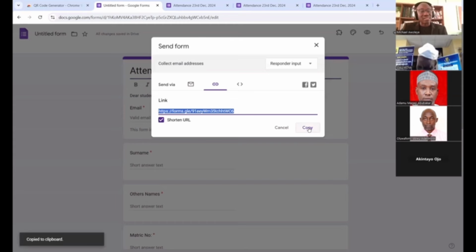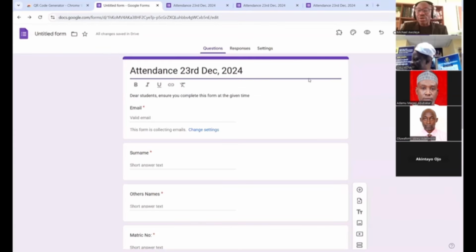Once you copy this, it's in the memory of your computer. So the next thing I'm going to do now is copy this and insert it into the QR code. That's a normal thing. If you are using a QR code application outside Google, that is not Google Chrome supported, then you can copy it and go and link it with it there. That's how to copy it. Or maybe you just want to copy this link and send it to whoever. That's the way to copy it.